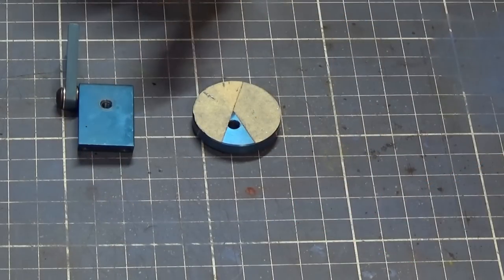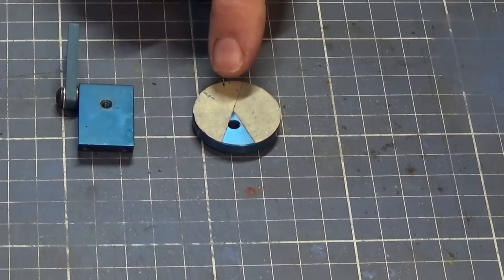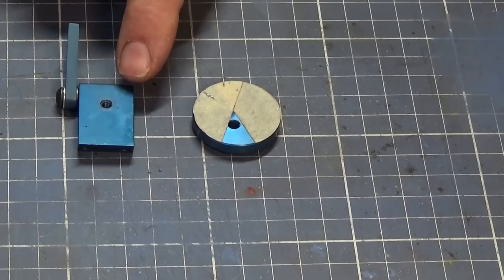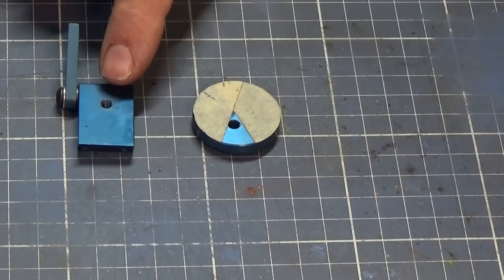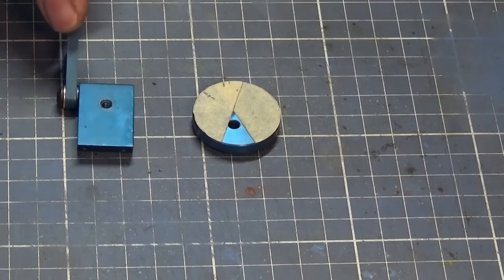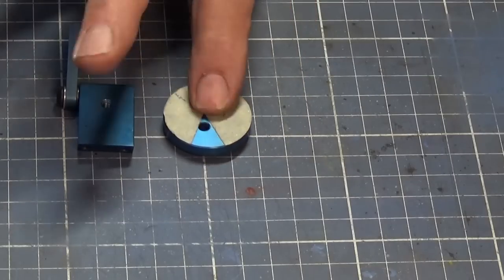So here are three parts that have just come off the machine. This is the eccentric wheel that you should be able to rotate to give you all of these primary clearance angles that you need. This is the bracket that is screwed to the bottom of the trunnion, and it allows the eccentric to rotate on that tapped hole there. And this is the little sector plate that can drop down to give you the secondary clearance angle of 25 degrees. So this one is incorrect.